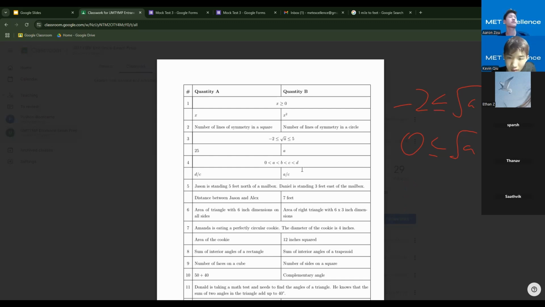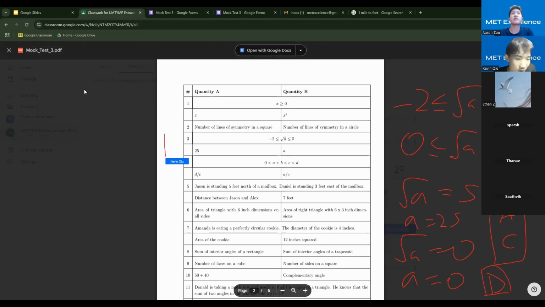So our edge cases would be square root of a equal to 5 and square root of a equal to 0. For the second edge case, obviously a is just 0, which would give us an answer of A. But for the first one, if the square root of a is 5, then a equals 25, which would give us an answer of C. So since the answer is ambiguous, the correct answer is D.